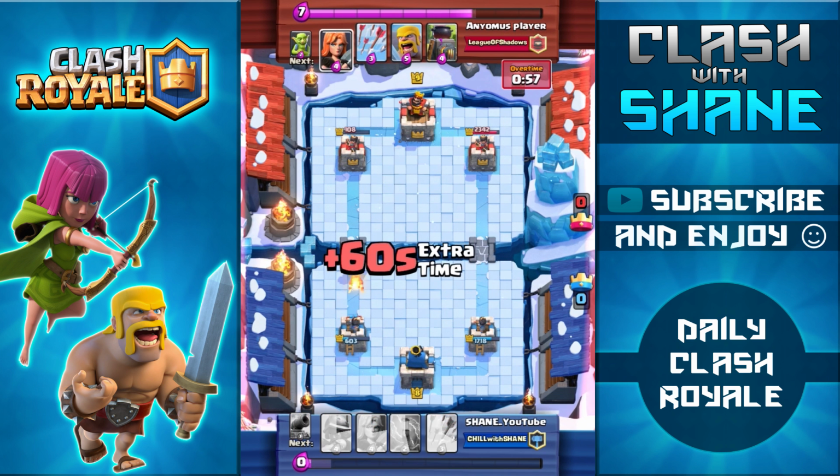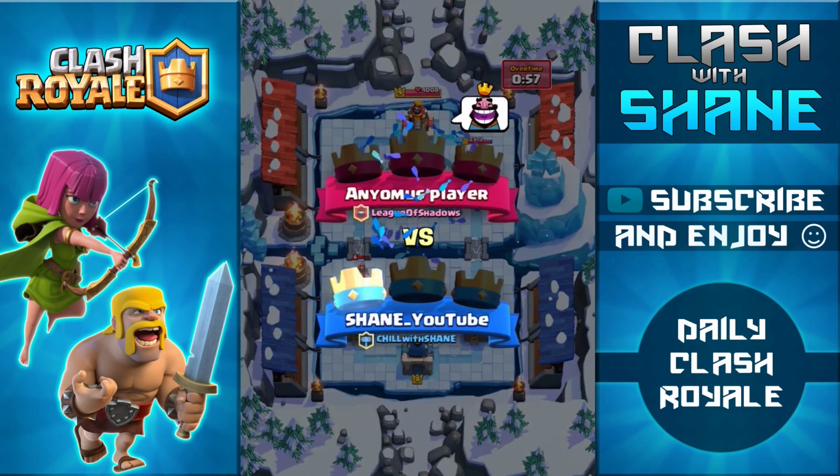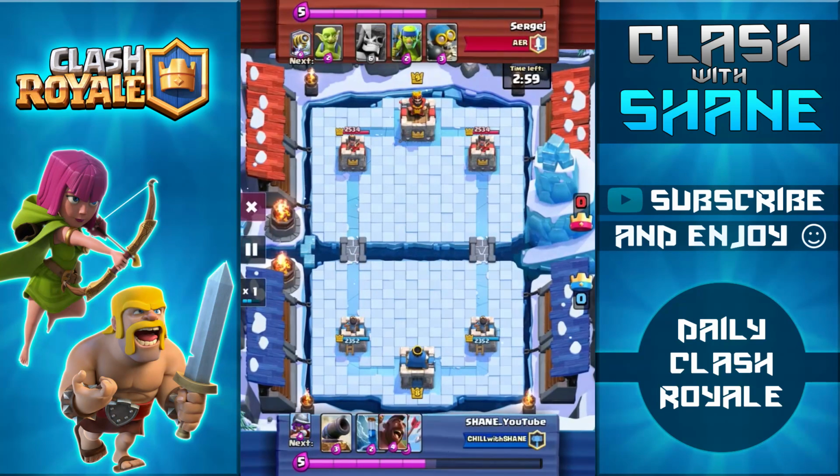So right here, guys, 6 elixir, down goes the lightning spell, giving me that 1 crown victory. Let's go ahead and take a look at the next replay. So here we are, guys, facing off against another level 9. Now my opponent here is using a Giant Skeleton Sparky deck.